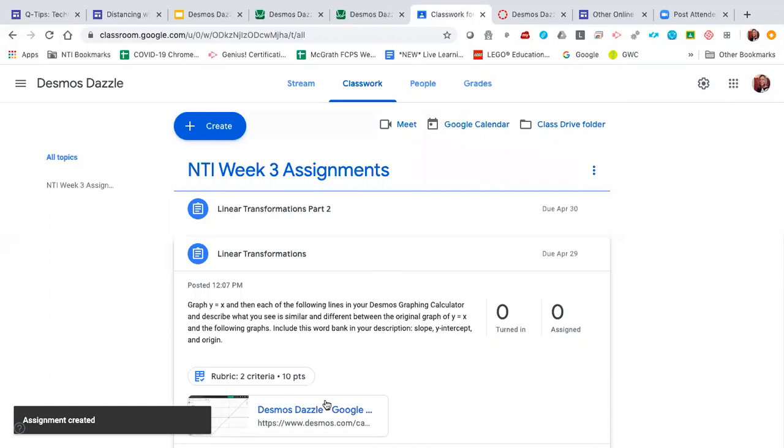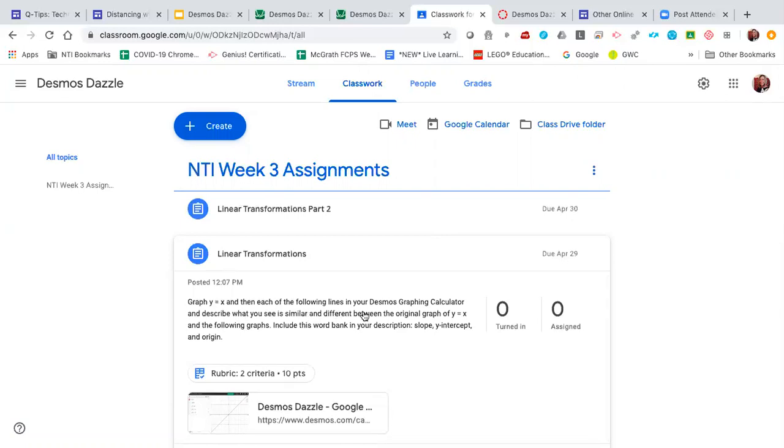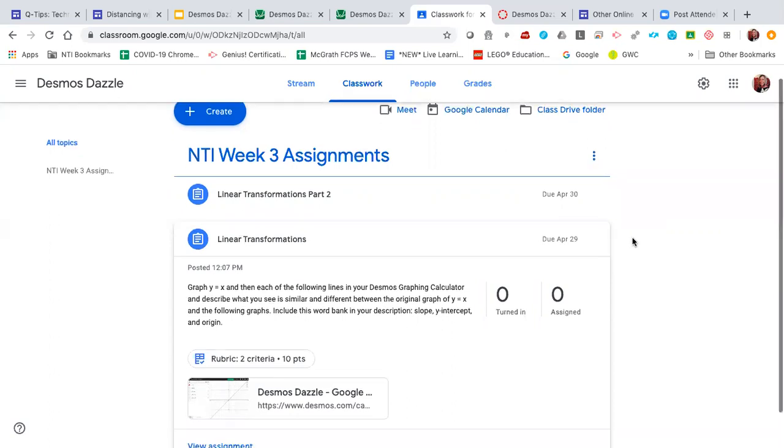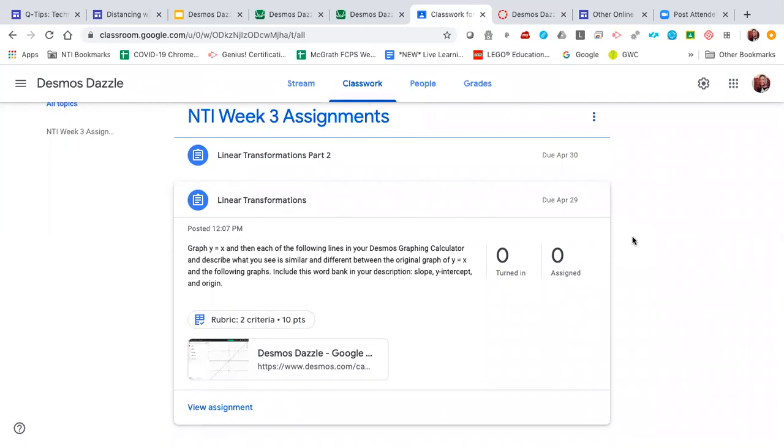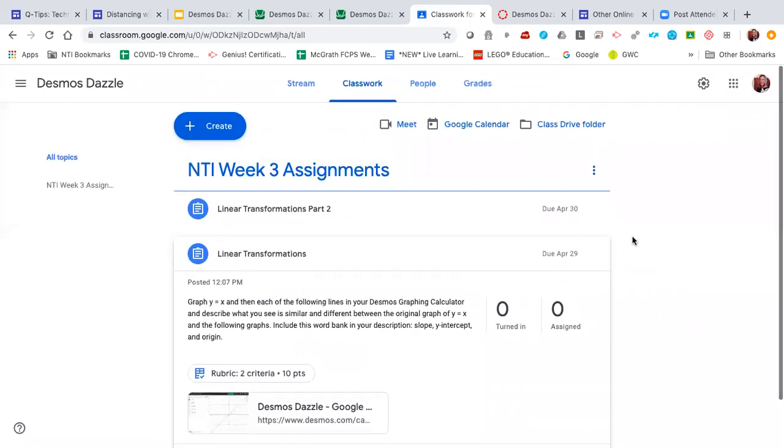And when students go in and click that, it will show up on their computer, and then they can play around with it. They can enter things, or you can actually have them submit this assignment on the student side. This was a description. So they could type in a Google Doc, they could type in their Desmos Calculator in the notes section, however you wanted them to submit that assignment. So those are the options there on the student side of things. So that's how it would work in the Google Classroom.